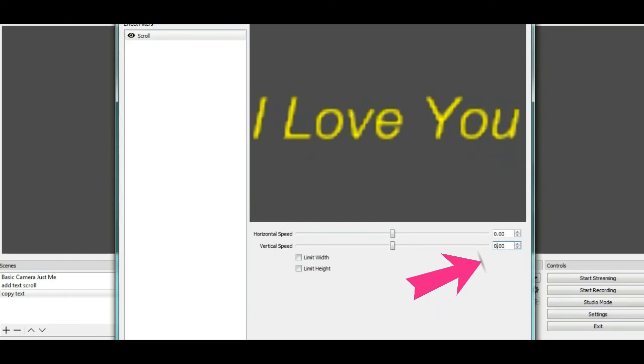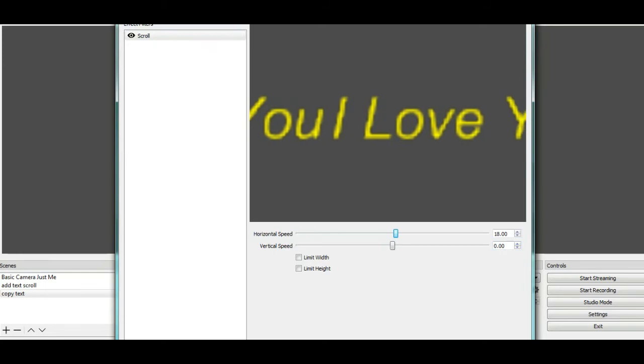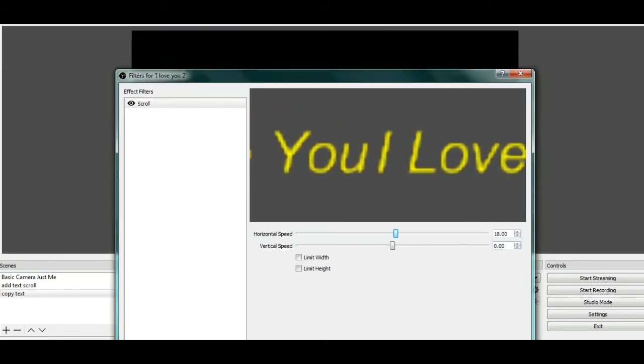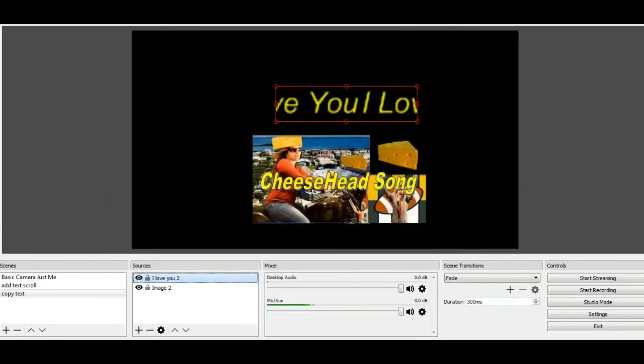We're totally stopped. Now we're going to go left, right, okay? And then there we are, okay? And you're going to understand why I'm doing this in just a minute. You absolutely have to know this. I'm going to close it. Okay, now our text is left, right. But look at how close I love you is. Oh my goodness, it looks horrible.